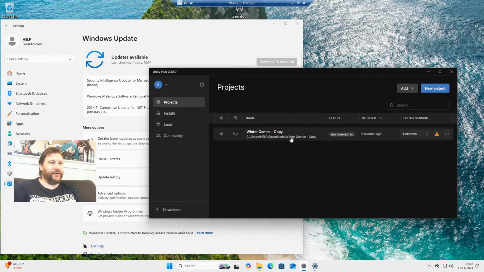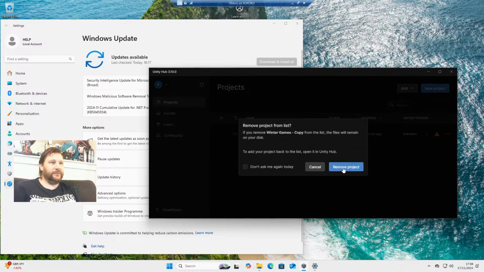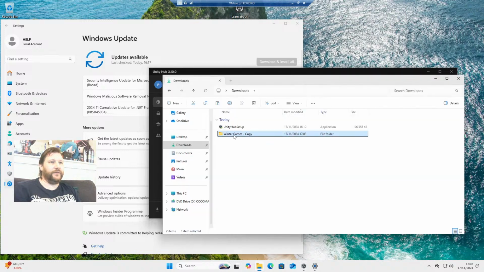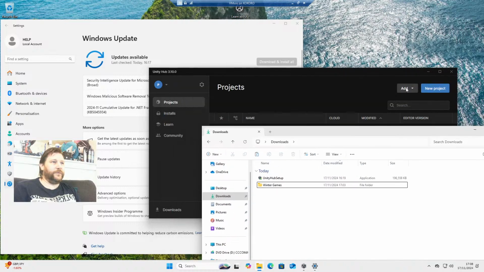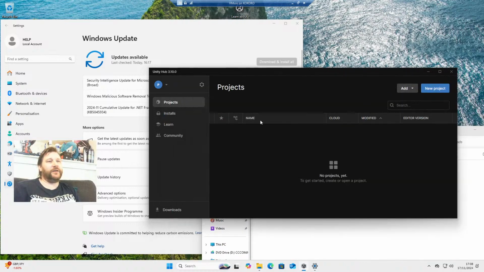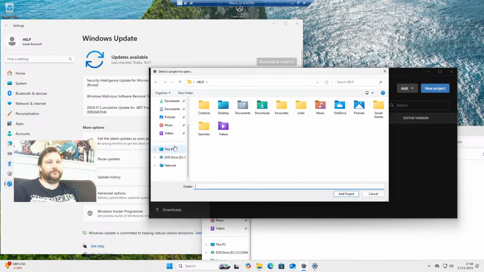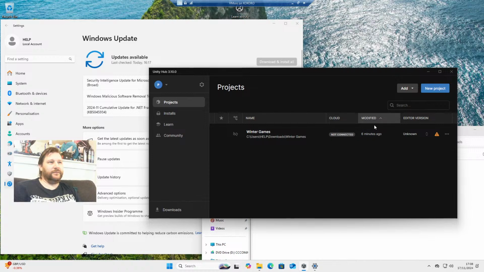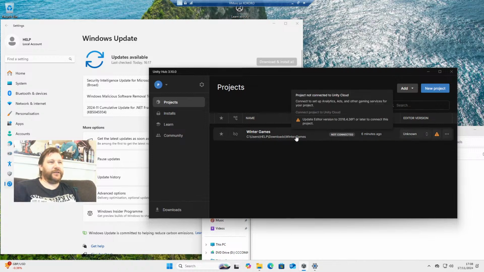It just has a different name when it's connected to the cloud, that's all. Could rename it on here, I guess. Not that it really matters. I'm just wondering if it detects that as being on the cloud. I thought it would have metadata in the project itself. It still says not connected. Weird.